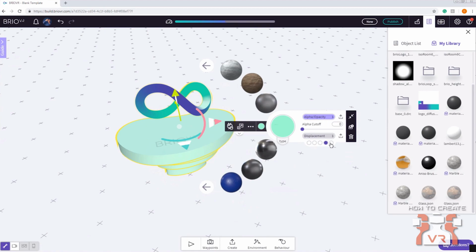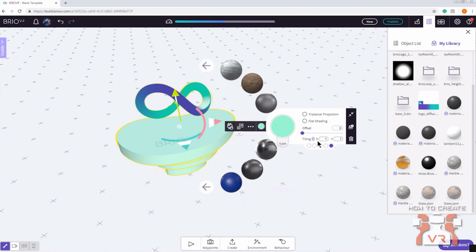The last tab here, we have some triplanar projection options. So if you haven't created UVs, and you don't have software to create UVs, like for example, if you've exported a model from SketchUp or something like that and you haven't created UVs, you can use triplanar projection to still texture the surfaces and get a nice look.